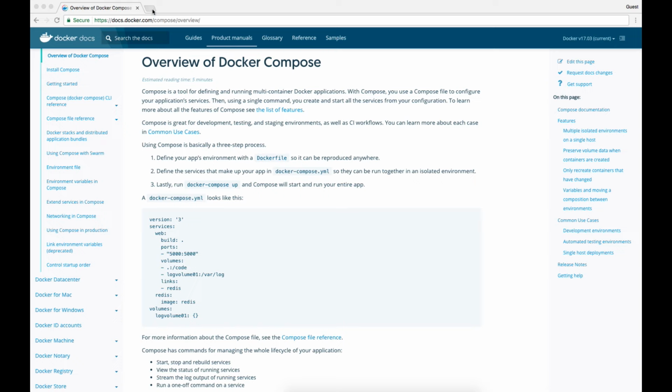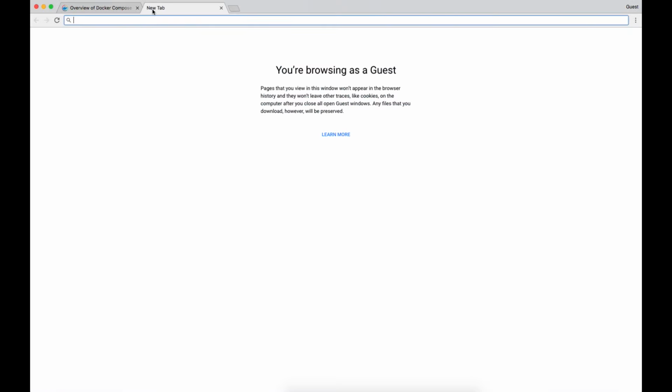So I set up an example here. I'm going to show you. Basically, why I'm doing this video is because I was actually Googling for quite a while now, like all kinds of stuff, tutorials on how to compose multiple web apps in a Docker Compose environment, and I didn't find any, so I figured why not do it myself now that I found it out and wasted a couple of hours. So maybe that helps someone.